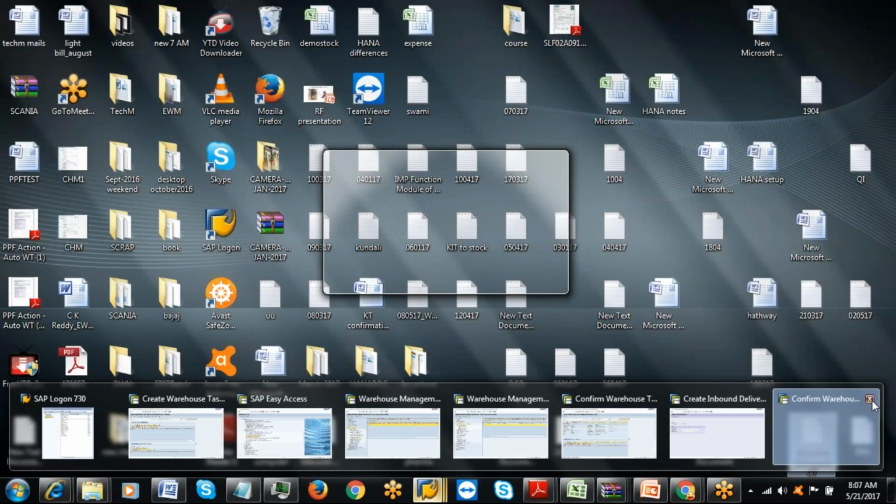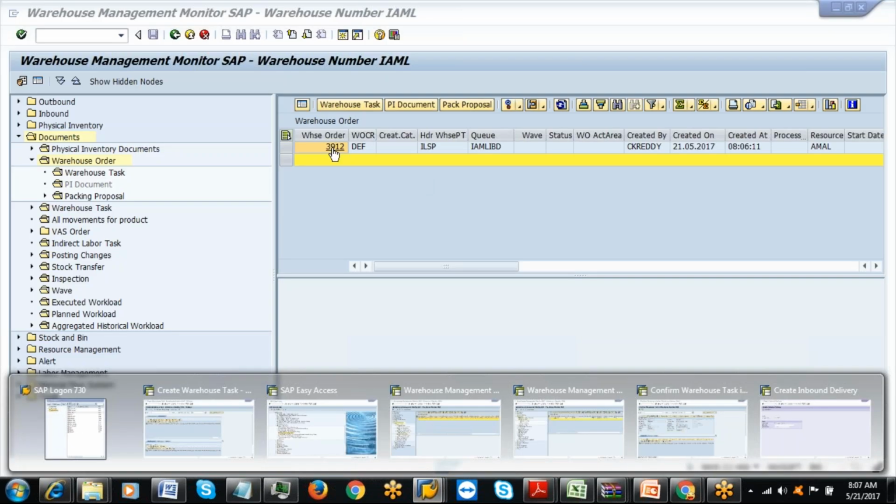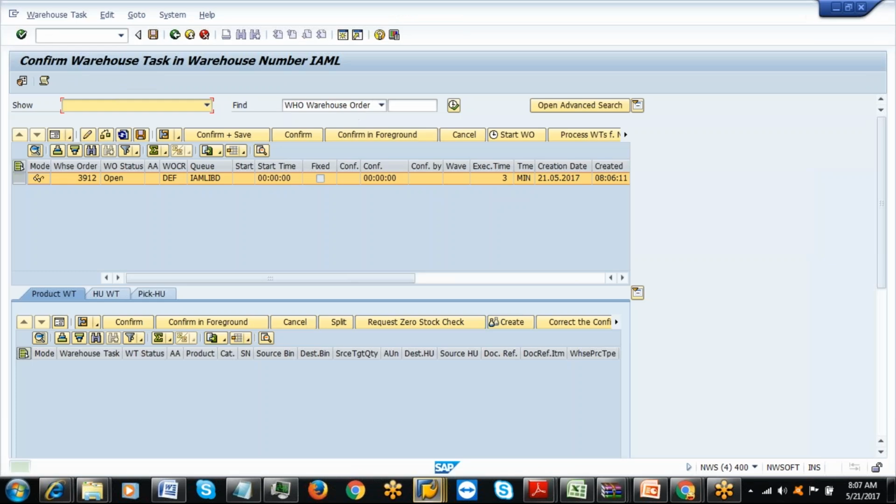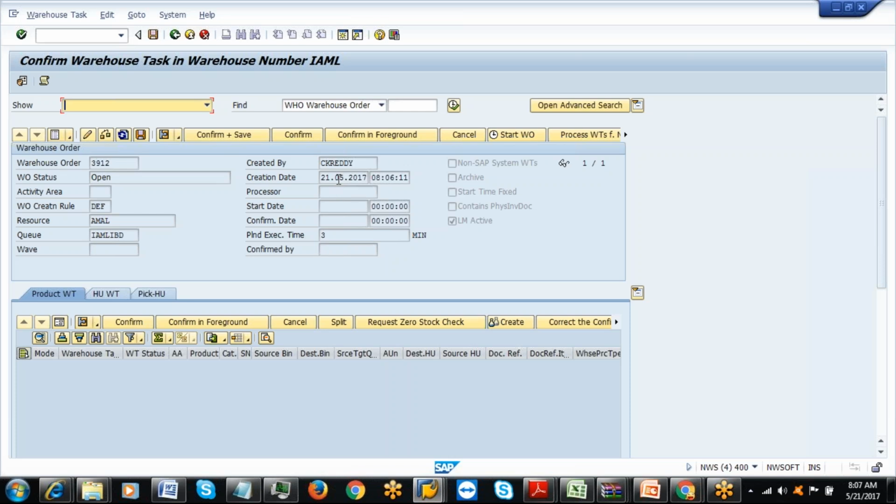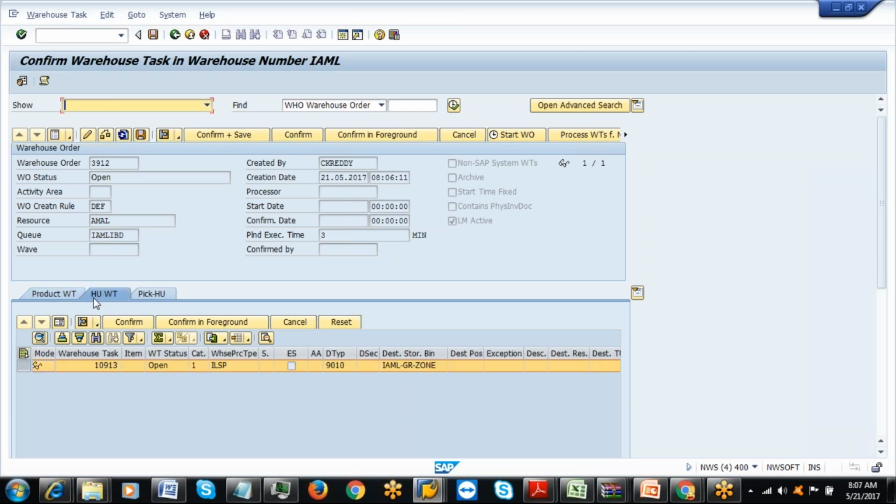I want to confirm this in the RF environment. See here, I have not given any processor, start times, end times, confirm times, anything. Just the resource I have assigned, Amal. For 3912, I can confirm through RF device.